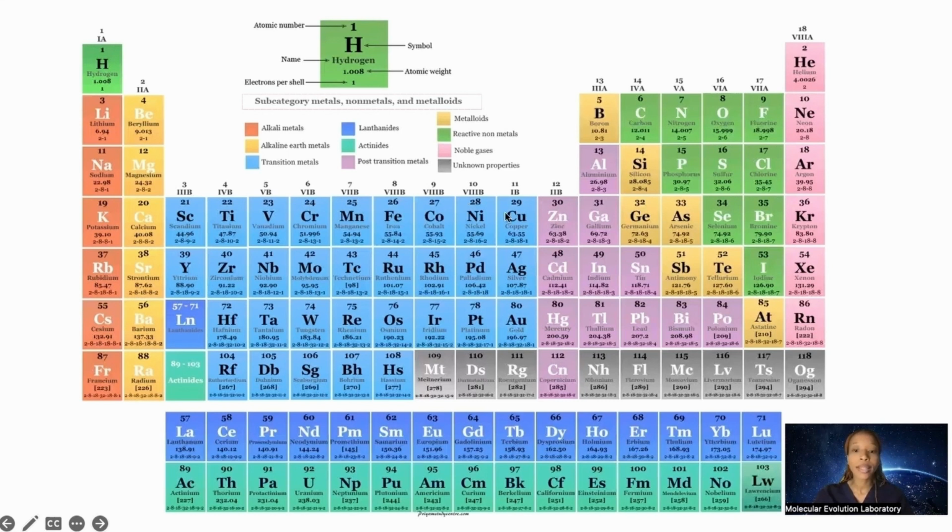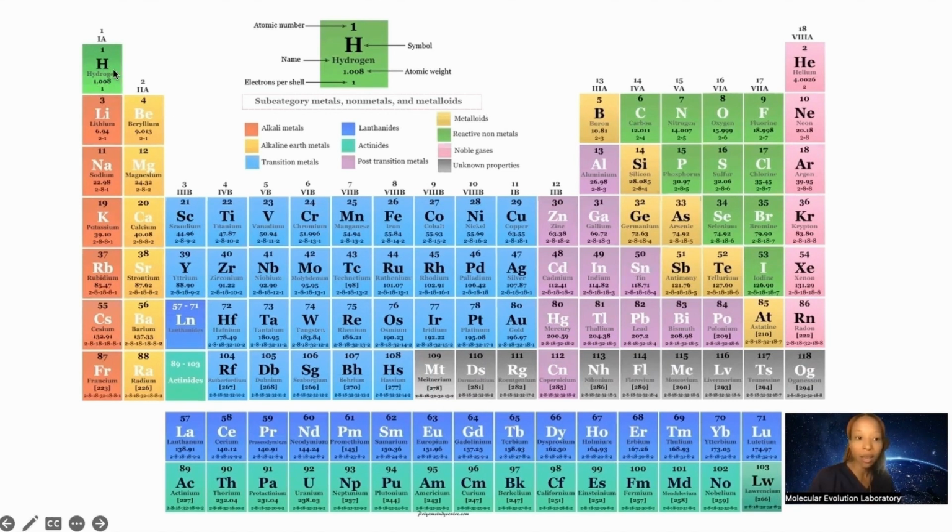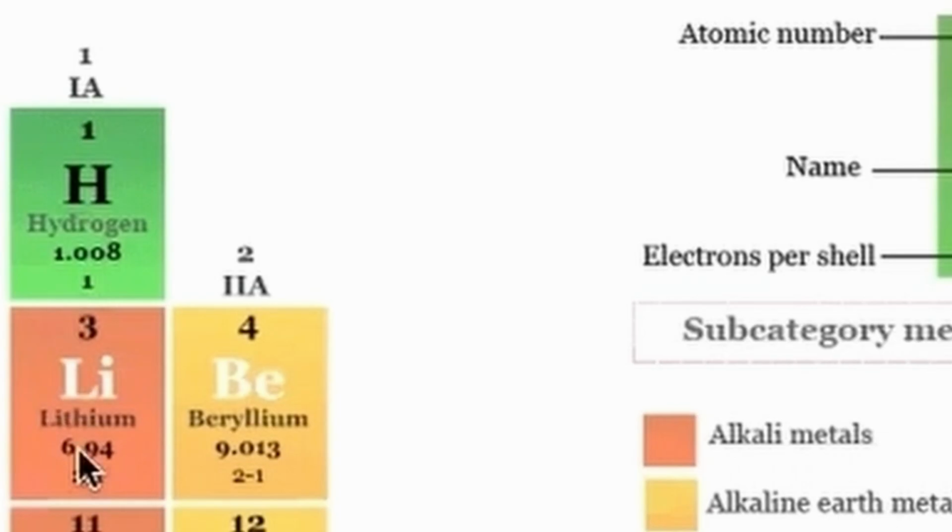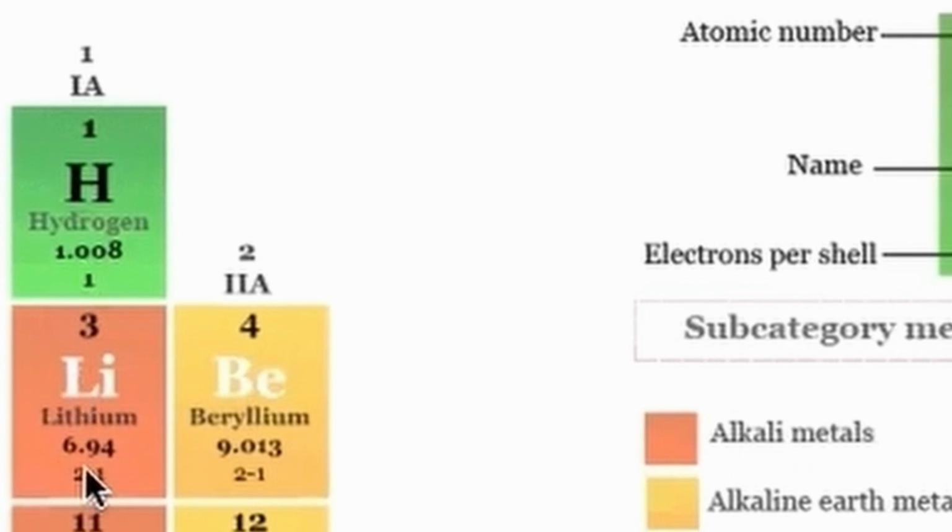We also looked at the transition metals. These include group 3 to 12. We also did mention group 18 as well as 17, the halogens as well as the noble gases. So we will give a little attention to group 13, 14, 15, and 16 elements. The important things that we need to consider are the atomic number as well as the atomic mass. So for example, the atomic mass of hydrogen is 1.008. The atomic mass of lithium is 6.94.